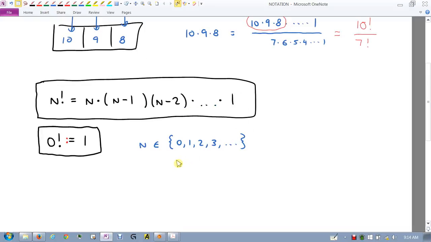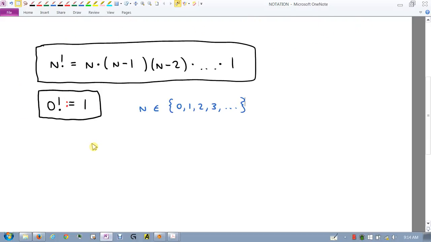So for us in this class, and for a lot of the math classes you would probably ever take, factorial would not be defined unless you plug in an integer. But it does turn out later, if you do take a lot more math, that you can define factorial for any number. So you could actually say, what's pi factorial? And it would have a definition, but it's beyond the scope of this class.